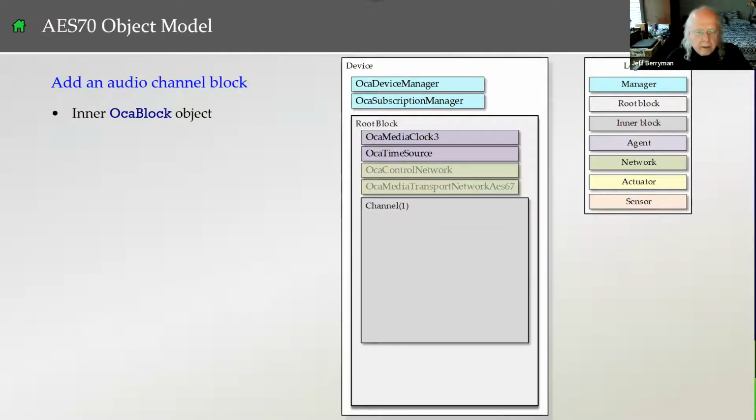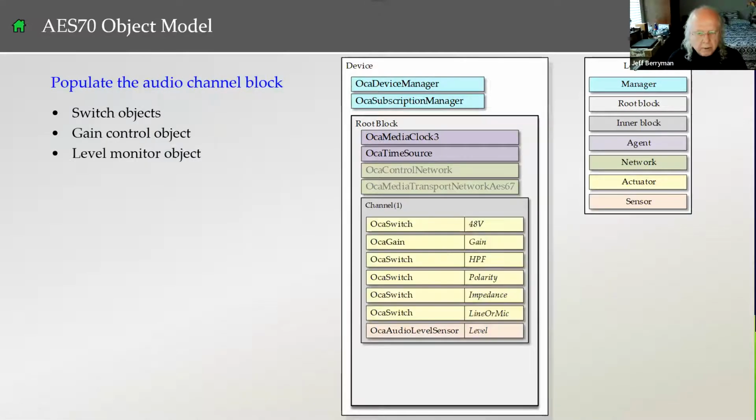And we're going to start to add audio functions. So we add a channel block. So there's channel 1, an empty block. It's nested inside the root block. And then what we're going to put in channel 1 is this stuff.